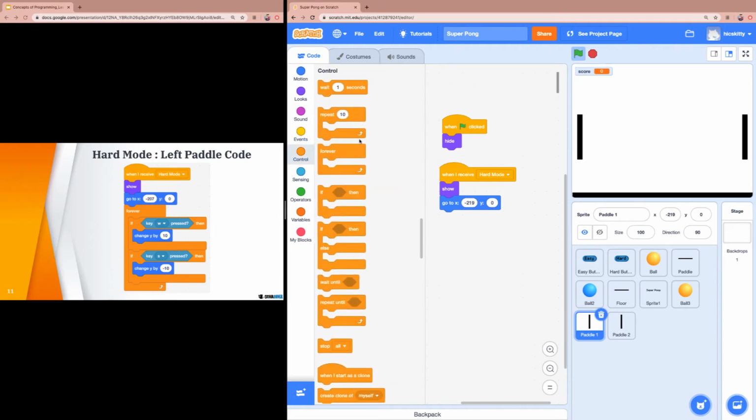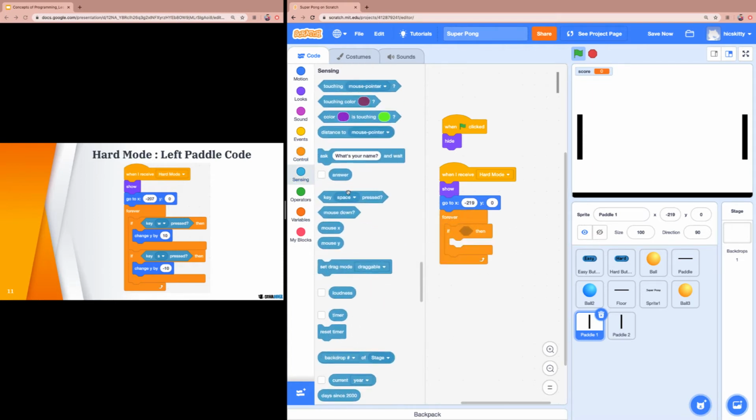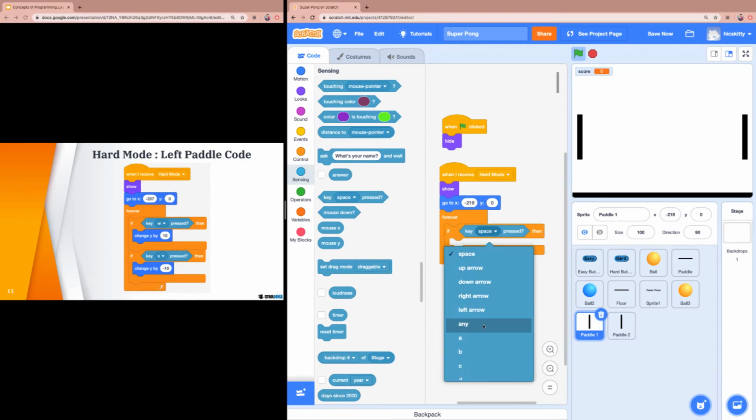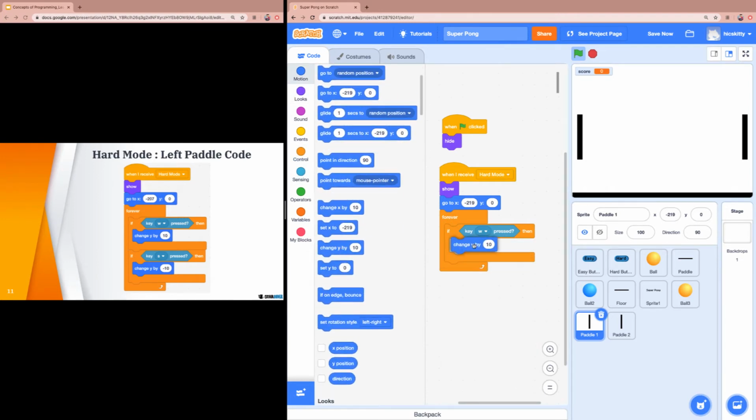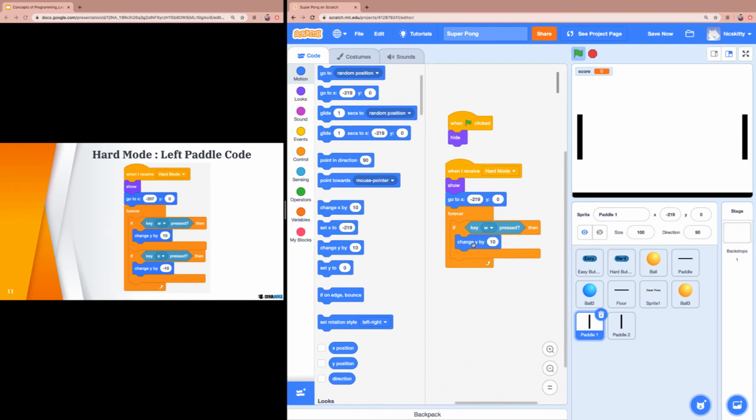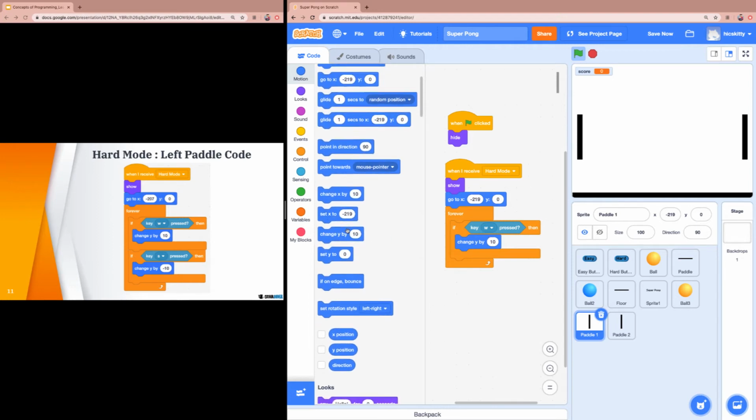The next thing I'm going to do is movement. For these two paddles, since I don't want them overlapping or going left and right, I'm going to have them only go up and down. And the keys I'm going to work this with are going to be W and S. So with W, this is going to be for the left paddle, by the way. I'm going to say if key W pressed, change Y by 10. So obviously you can use any keys you want for both paddles as long as they're different paddles, meaning hopefully the left paddle keys are on the left side and the right paddle keys are on the right side. But I'm going to use the standard W and S, and up arrow key and down arrow key. So for the left paddle, I'm going to have if key W pressed, then change Y by 10.